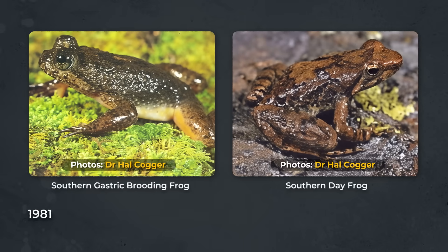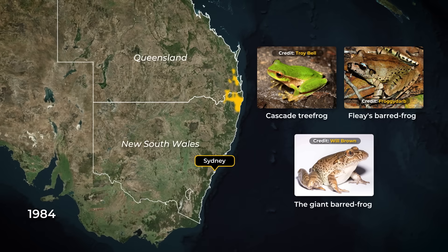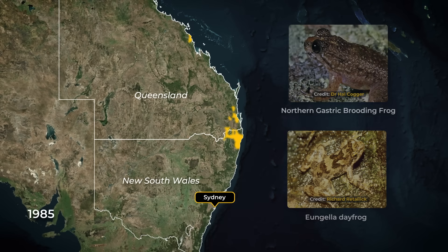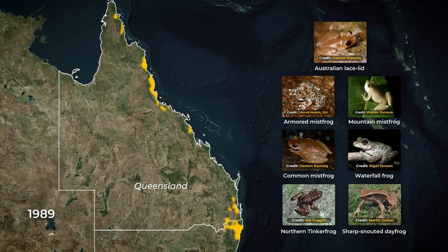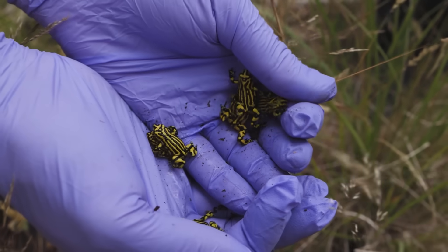Uncertain of what was causing this, the researchers continued to monitor numbers until 1981, when the frogs disappeared entirely. Soon, in southeastern Queensland, several other species started to dramatically decline, dropping by over 90%. In the mid-1980s, more sharp declines struck frogs in the Jungula rainforests, wiping out the northern gastric brooding frog and nearly eliminating the Jungula day frog. By the late 1980s, far northern Queensland rainforests saw widespread losses of at least seven species — four vanished entirely from the wild, while three survived only in lowland habitats. At least 14 frog species in this area of Australia have been affected, with either total extinction or dramatic losses.